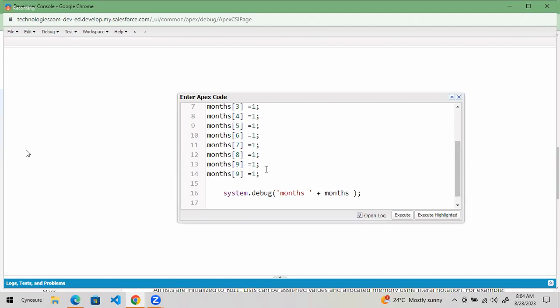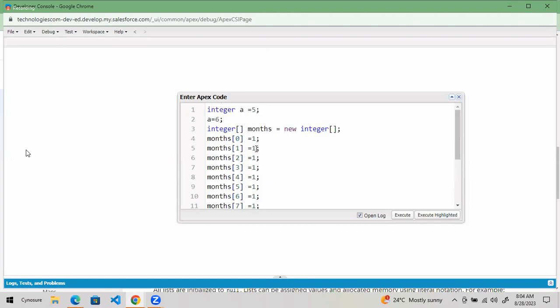So now here months is an array which can store multiple values of the same data type, integer. Okay. So array index starts from 0.